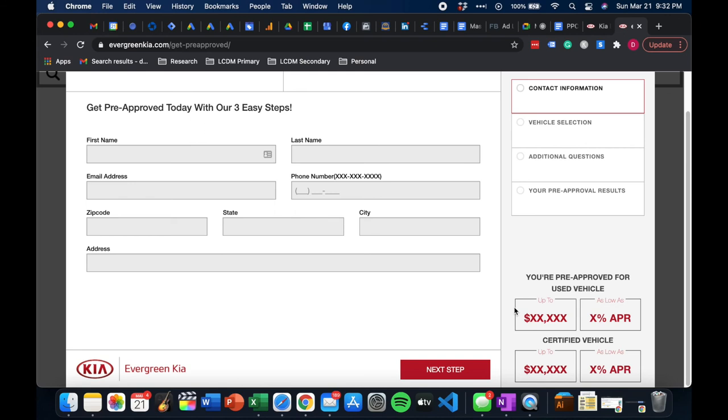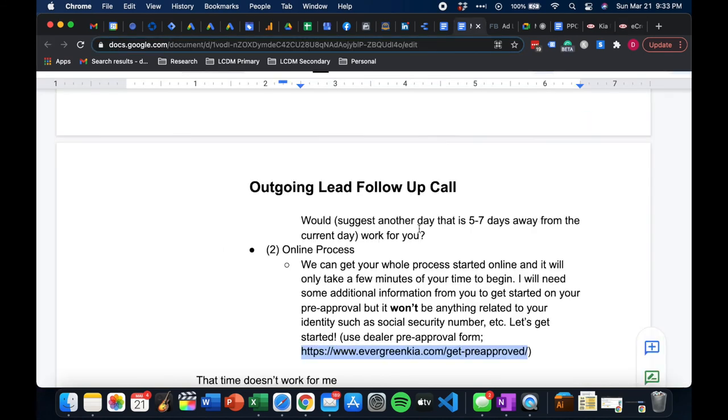Does that make sense? Yeah. So this would be someone that kind of resists wanting to come in. I'm not against even trying to do it, even if they wanted to come in, because it's just a little more sticky of a situation to capture more information. So I like this process. It's pretty straightforward.